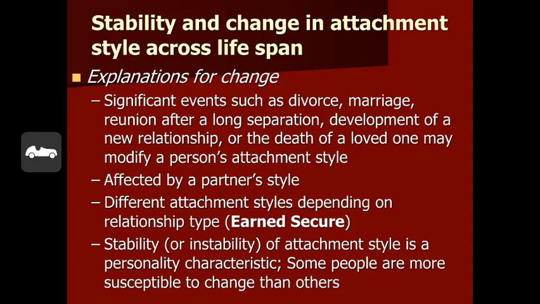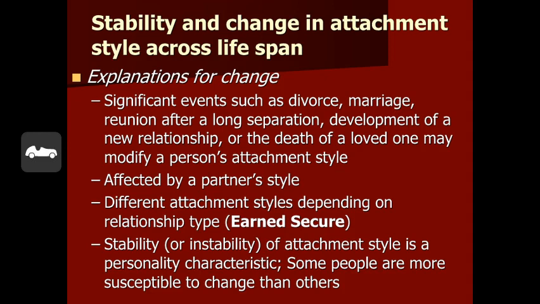We can also see that different attachment styles might depend on the relationship type. So that's kind of the scenario. What I just described with that anxious ambivalent person over time becoming secure, we would call that earned secure, that their relational fears shift and they can become secure. And that can be true for anxious avoidant people as well. If they meet the right person who is the right fit over time, they might become less afraid of being close to them.